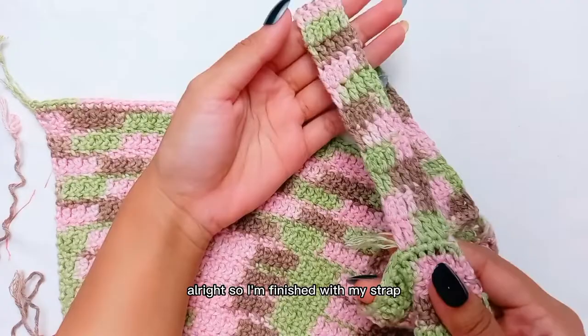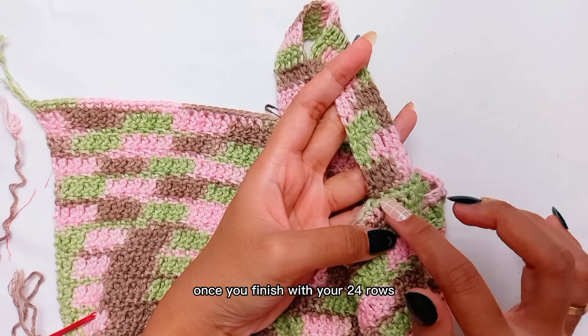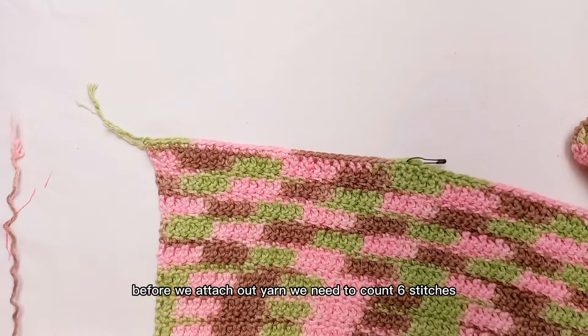Alright, so I'm finished with my strap, and I already attached the end to the back part by sewing them together. Once you finish with your 24 rows, just sew the end to the back part of your work. Now let's move into the other side. Before we attach our yarn, we need to count 6 stitches starting from the stitch marker.